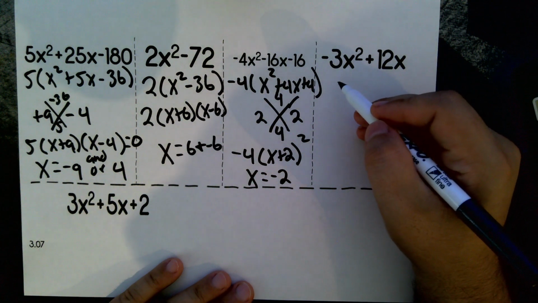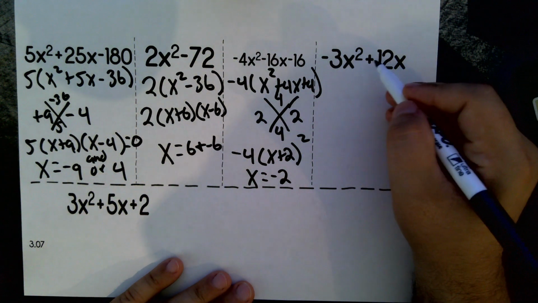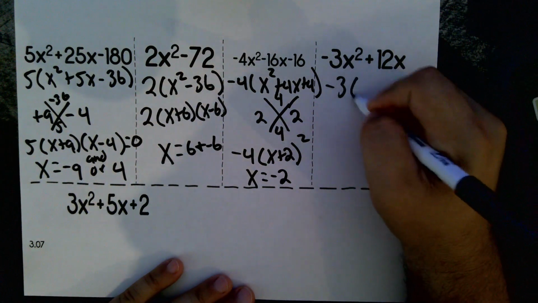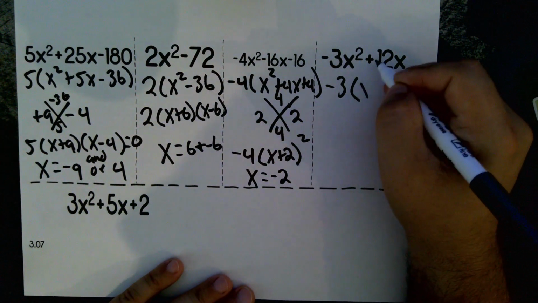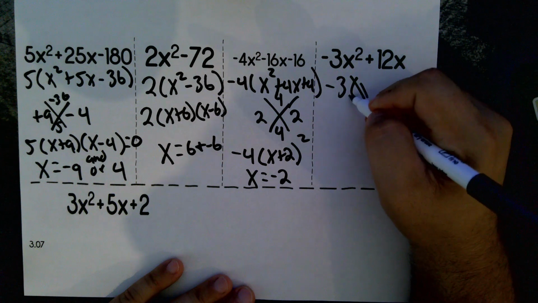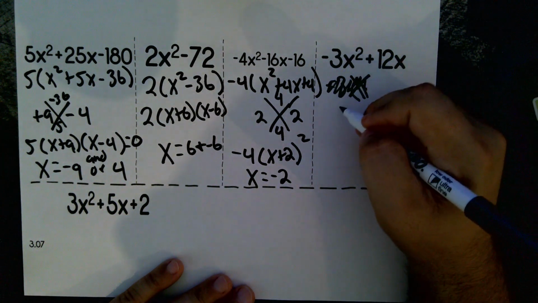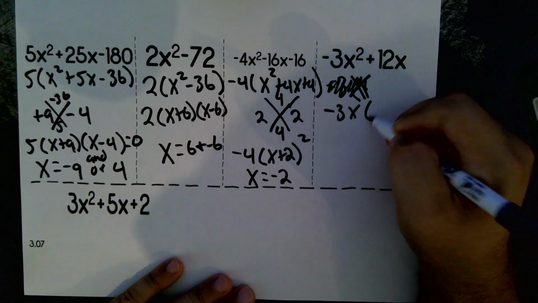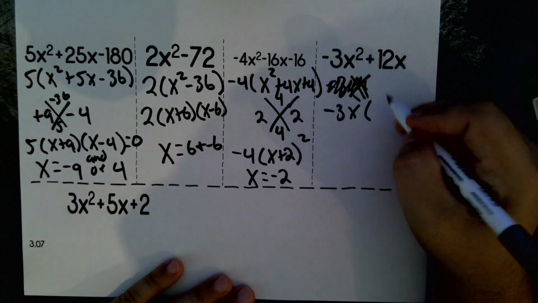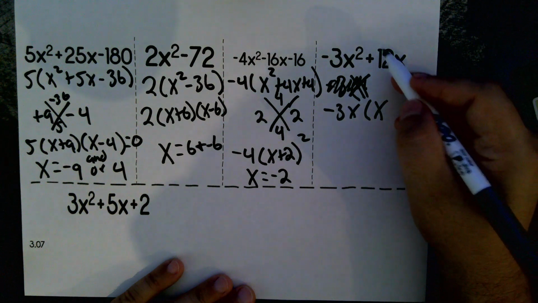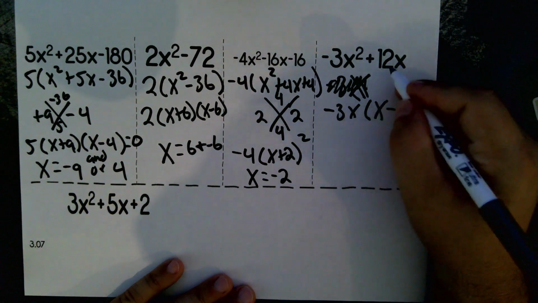All right, let's factor out the next guy. Negative 3. We need to make this a 1. Oh, and an x. An x can get pulled out of both. So negative 3x. Well, let me rewrite this. Negative 3x. So what do we have left? We have a 1x left over. And then we flip the sign because we pulled out a negative 3. 3 times 4.